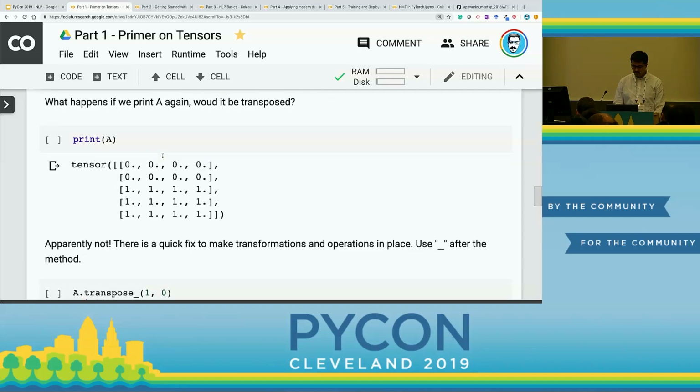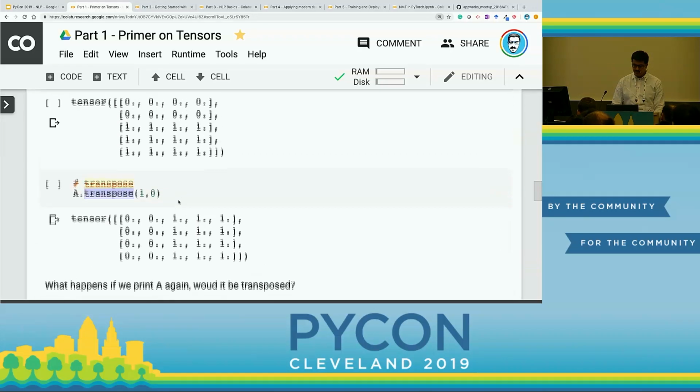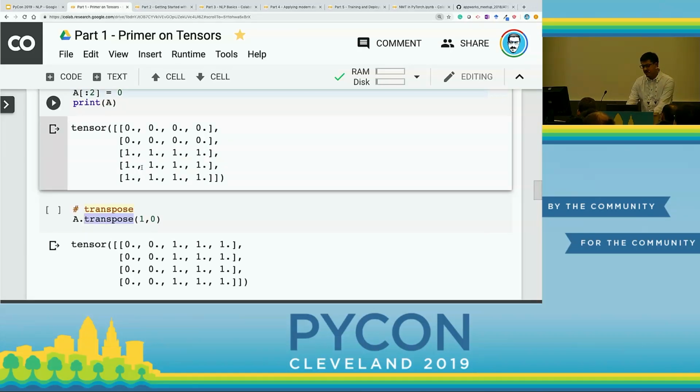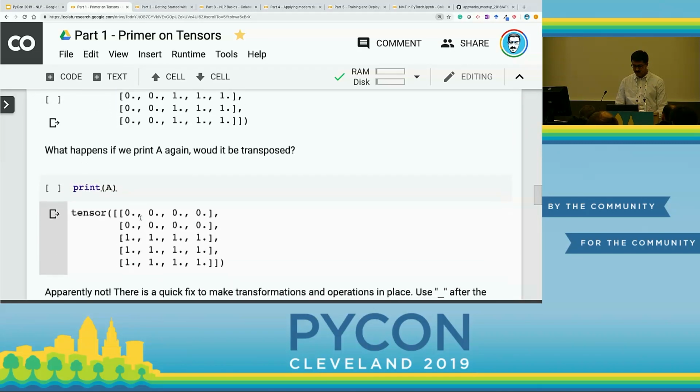Okay, here we print out the tensor. You notice that the tensor looks something like that, right? We have the zeros and the ones here. And when we transpose it, you notice that the values shift, right? So the thing is, when you do the transpose, it's not in place, which means it's not going to be applied to A. Here, because we're using a notebook, the transformation appears, but usually A would not be preserved. So what I mean by that is, let's say I print A again, it's not preserved.